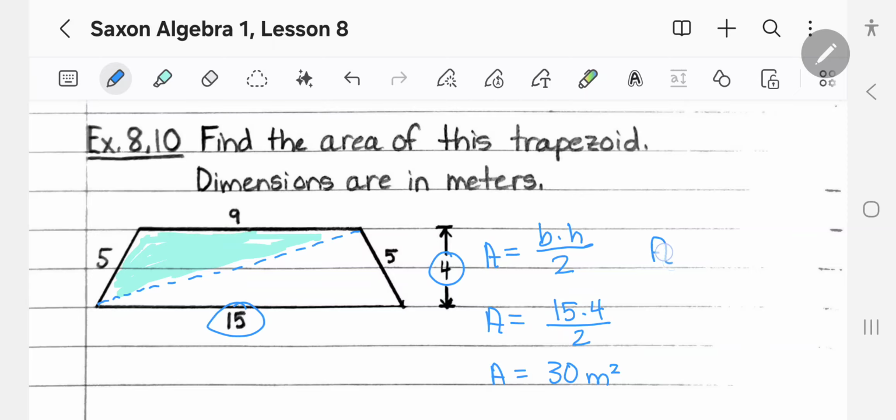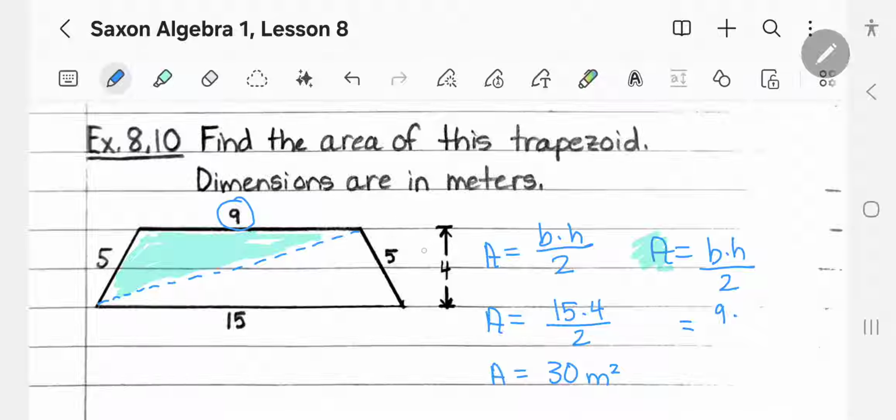Let's find the area of the other section, and I'll color this area here to remind us that we're dealing with the blue one. It's also going to be base times height divided by 2, but let's look and see what our base is for the one up here. This base is 9. It's not as long as the base we just used, so we're going to put a 9 in for the base.